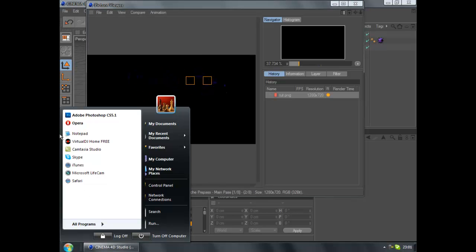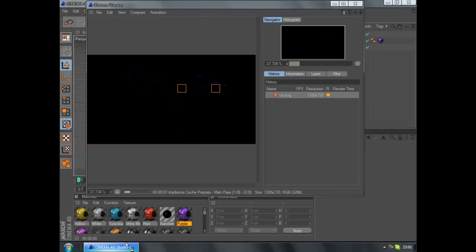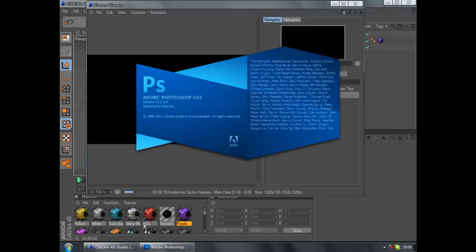Next thing we'll do is open Photoshop. Basically all it does when you save it as a PNG is it gives it a transparent background. So if you save it as JPEG or anything, you'd have a white background and you'd have to cut out around the shape or lettering, whatever you do with this. But with PNG you can just place it into any document and it doesn't matter.